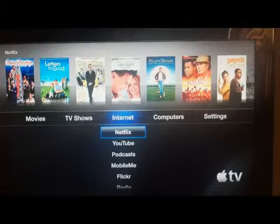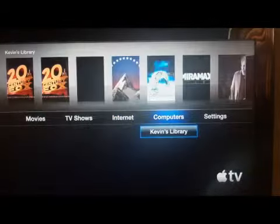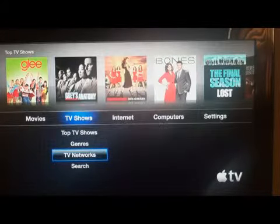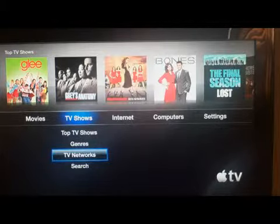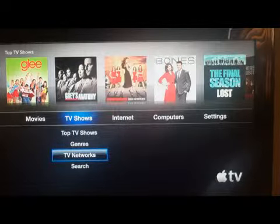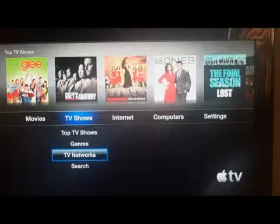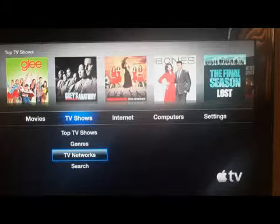If you could play games on it, maybe using the iPad as a controller, or your iPhone or iPod Touch, or maybe even the new Apple tablet device that came out, all of that would make this a really quick killer device. Until then, if you got to pick just one device and you're going to spend $100, go with the Roku box. If you want to spend more, wait until the Google TV comes out and the Boxee Box comes out. They might be better solutions in the long run.